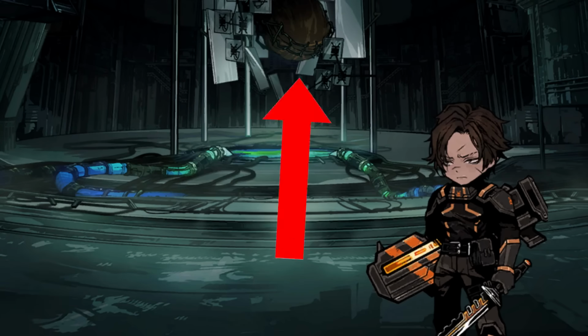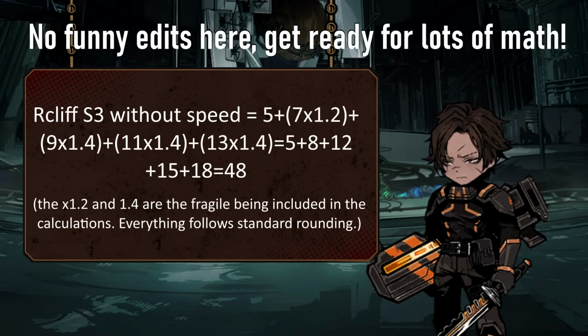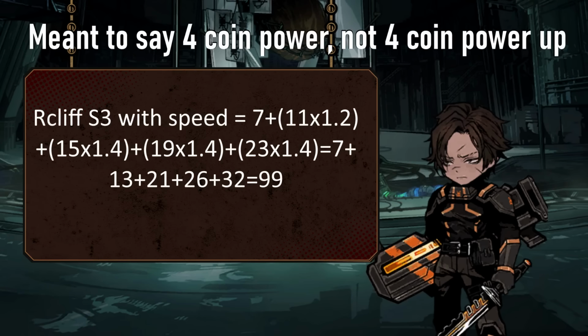For example, let's take a look at Rabbit Heathcliff. I will show the calculations on screen so I don't have to talk about it for 20 minutes, but Rabbit Heathcliff without any speed, at the maximum will do 48 raw damage with a skill 3. However, let's say that the 2 haste from G Corp Outis the previous turn allows him to have 6 speed, and that he gains 4 coin power up on the skill.